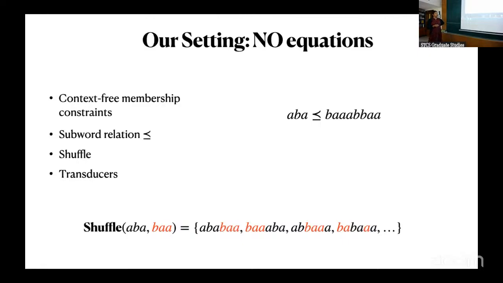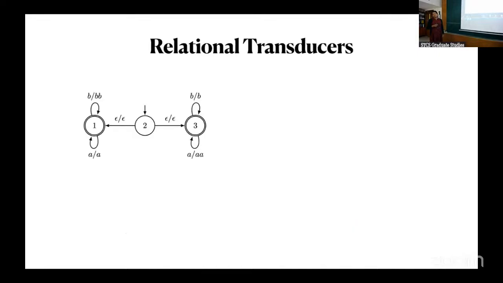So coming back here, we have subword relations and the shuffle operator, and transducers. These are relational transducers. They will look like finite automata. Of course, the first thing you read is the input, and every time you take a transition, you will also produce an output. When you finish reading a word, you should be in an accepting state. If you started initially and finished in an accepting state, you concatenate all the outputs that you have produced along the path of this accepting run. That will be the output corresponding to that one.